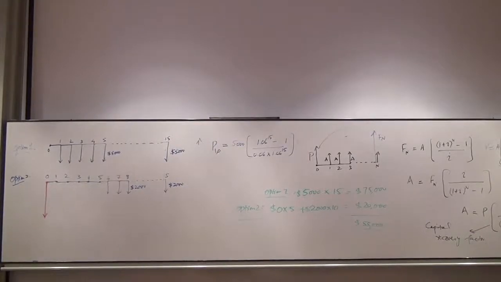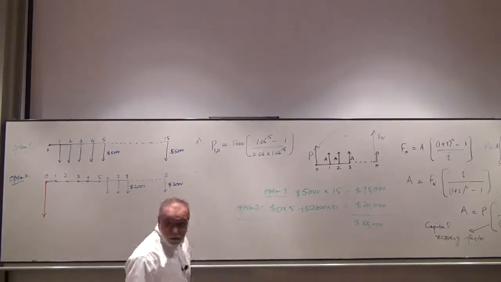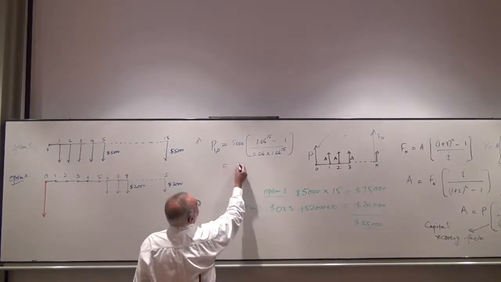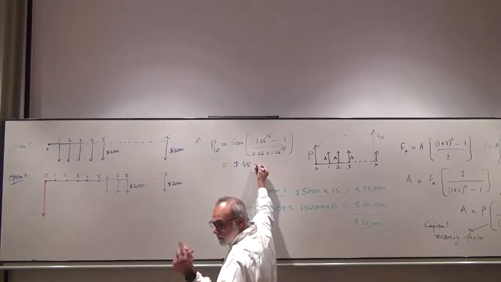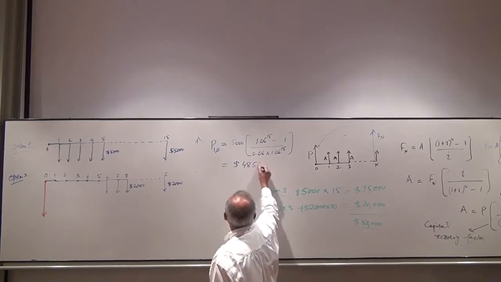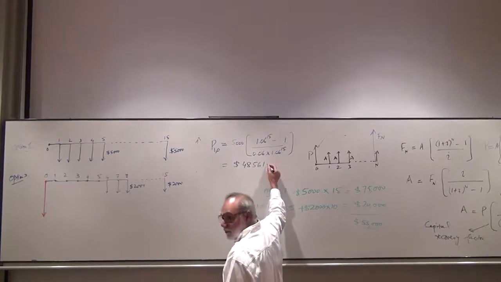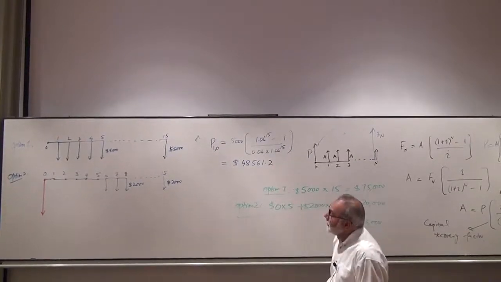So now find out this P10, please everybody, and you should also know how to use the calculator. Sometimes the students also make mistakes in calculations. Try to find out this. Okay, so I will write down $48, please one digit by one digit, 48,561 and 0.2. Okay. So we can neglect 0.2 if you like.